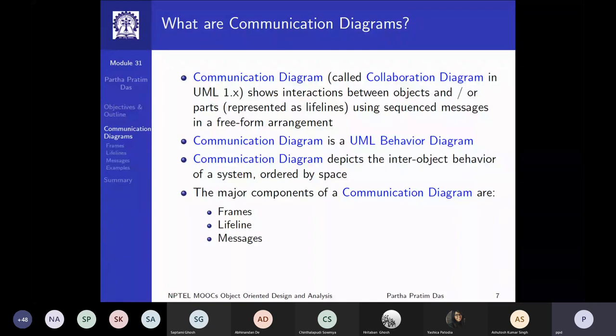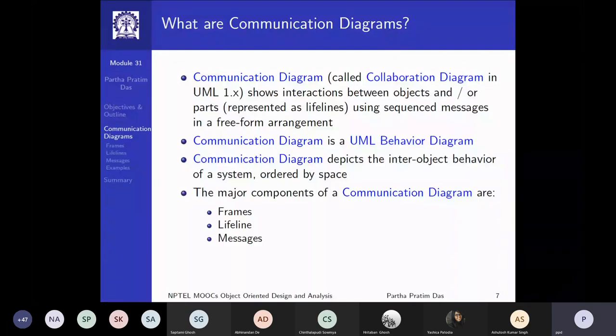So the sequence diagram is trying to look at the order in which messages are happening. Naturally, messages happen between objects, but objects are not the primary item here. They're incidental because of the messages, the ordering of the messages which are important for the sequence diagram.